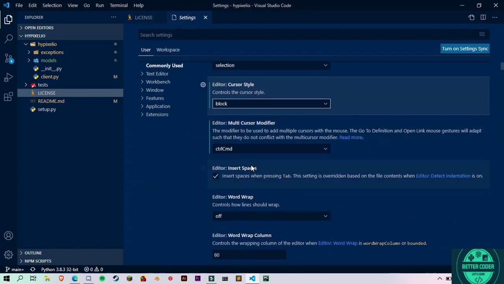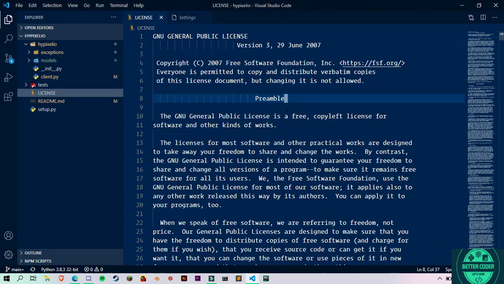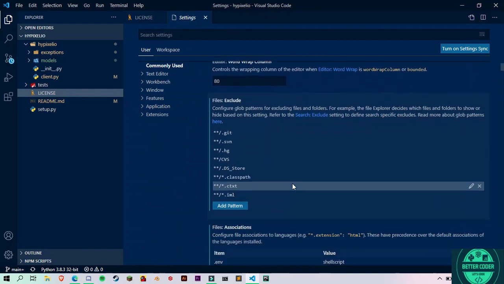And there are multi-cursor things. It's a really good feature. Like, I wanna edit this thing and that thing, and I wanna add hello. As you can see, it edits in both places. I'll just remove it since I don't wanna really mess with the license. It's good as it is.